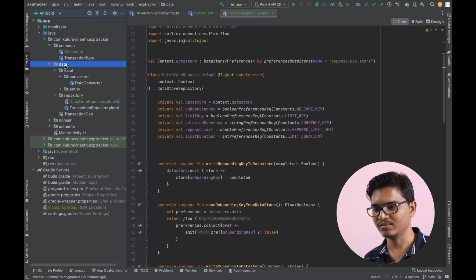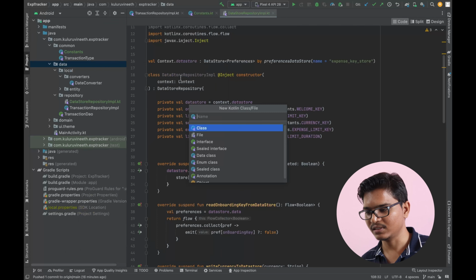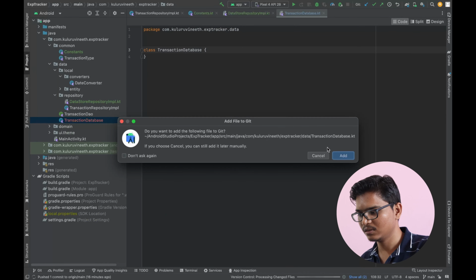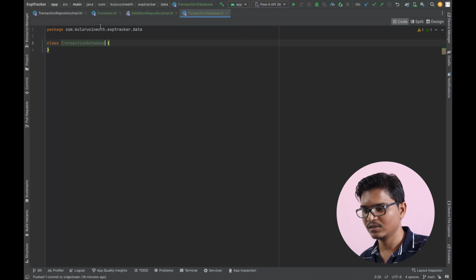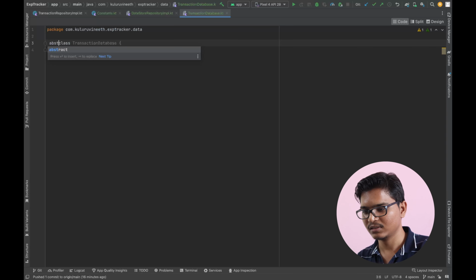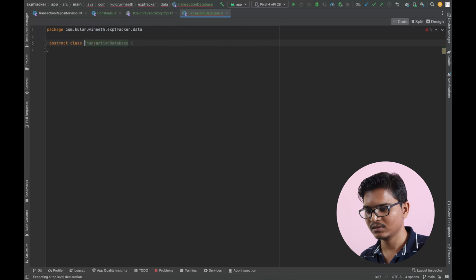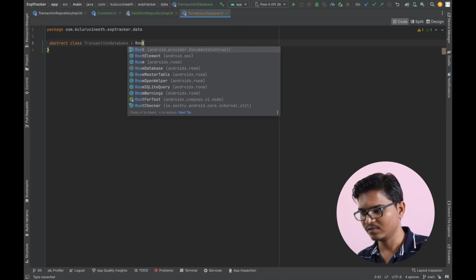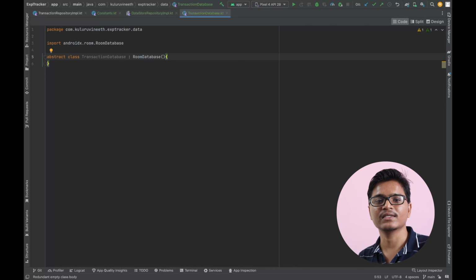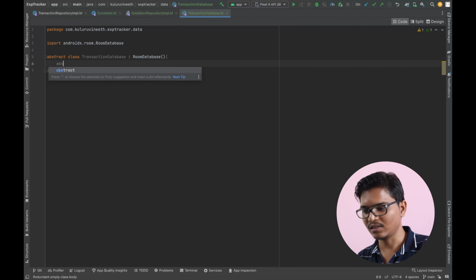So first let me name that as the transaction database. I will make this an abstract class, and also inherit this from room database.